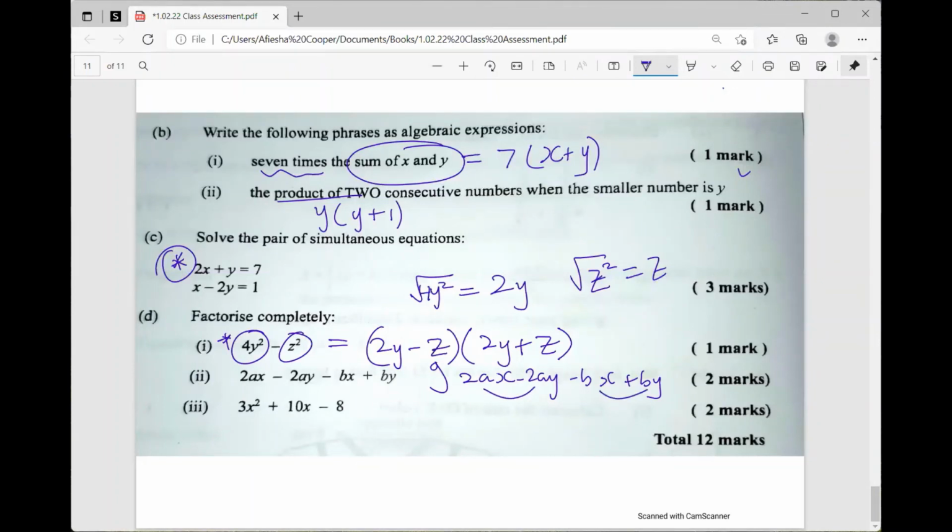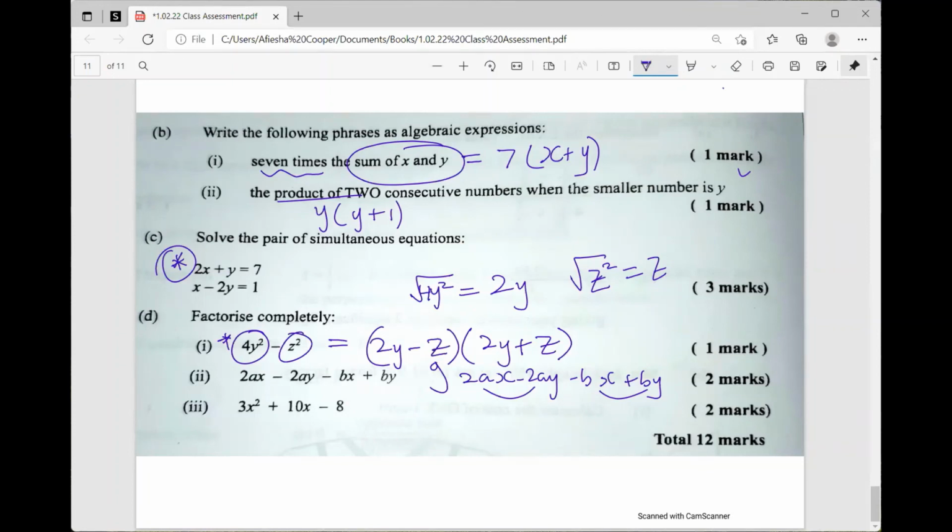You all know I talk a lot, but I hope you all register some things I say. Every question, before you pick up a pen and pencil, you have to always ask yourself: what is this question asking me? What is the right method to use for this question? Although all three of them are factorizing, it's three different types. The first one was difference of two squares. We have to know that in order to get it correct. The second one is group factorizing, where we do two by two, right?